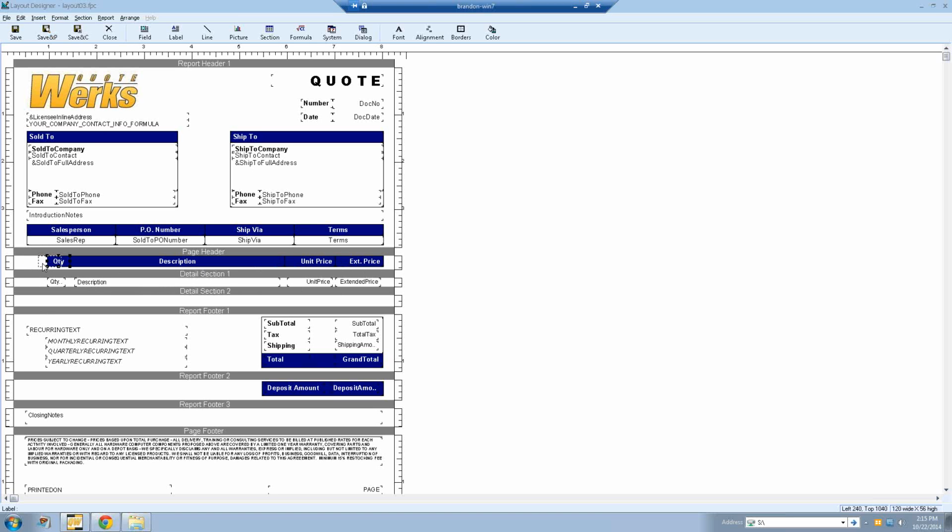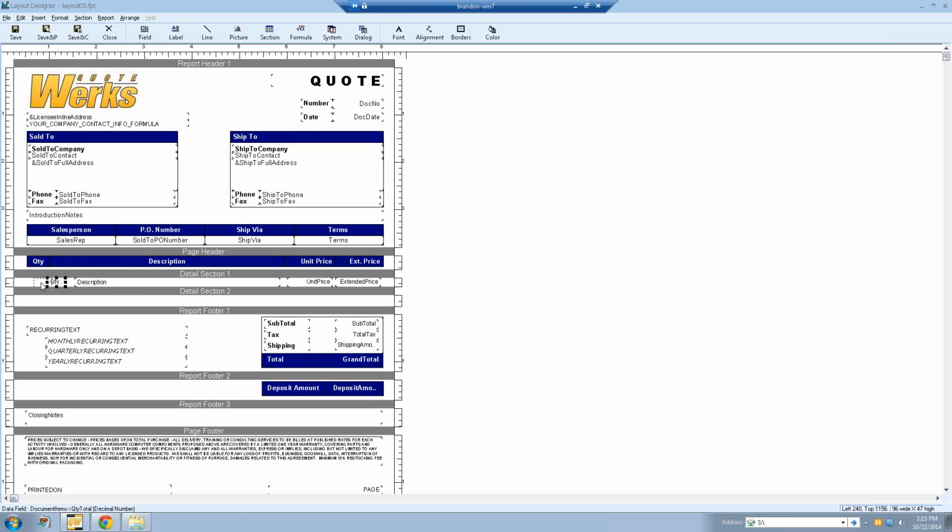So now we can move things around. Let's go ahead and move our quantity to the end of the document, and we'll give our description a little bit more room since we typically have longer descriptions for our items. This is important when you're moving fields around, that if you do have these heading lines, remember to move the actual field. So your page header is going to print on the top of every page in QuoteWerks. So this is going to have your heading information here. Your detail section is going to be the line item information. So you always want to make sure this lines up.